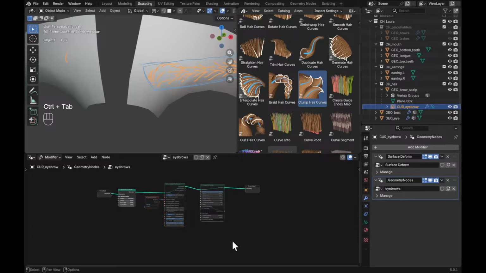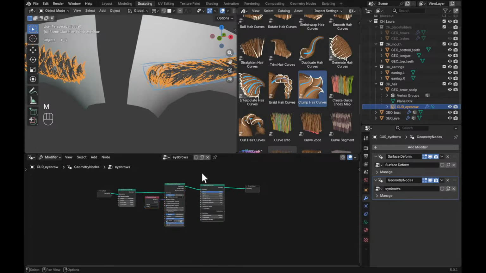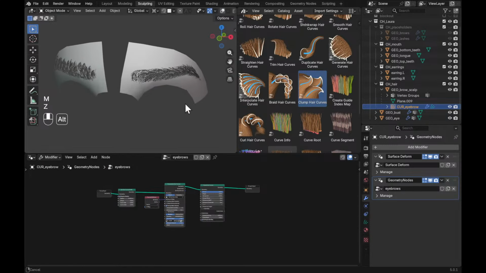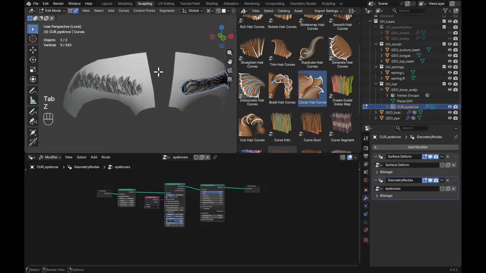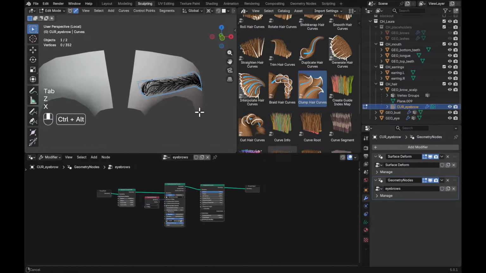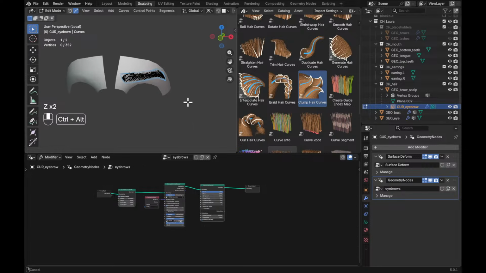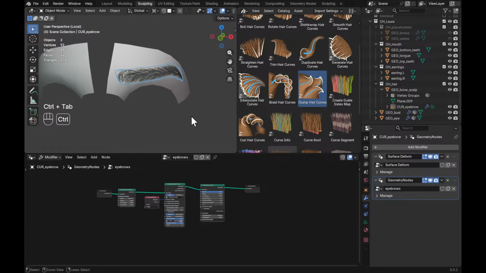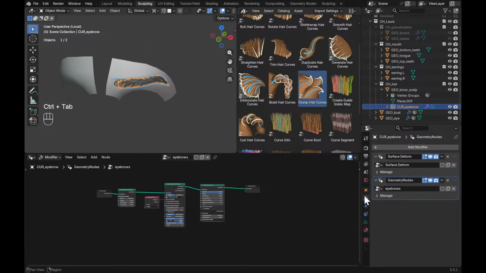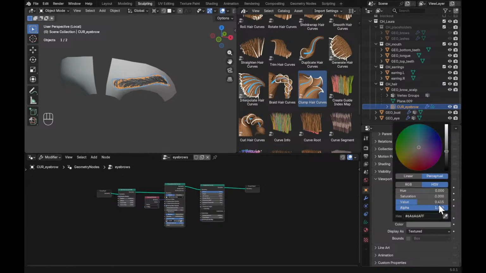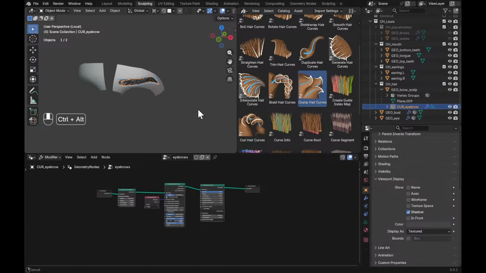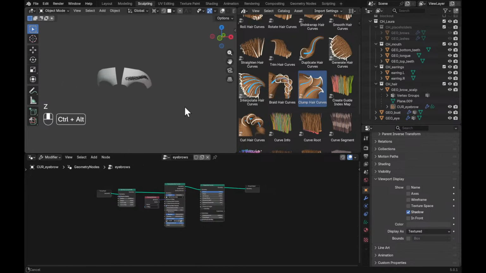And I'll turn this back on. And we don't want any of this hair here. I'm just going to delete those ones for now. And yeah, that eyebrow looks good. I'll bring the color to black a little bit more. And yeah, I like the way that's looking.